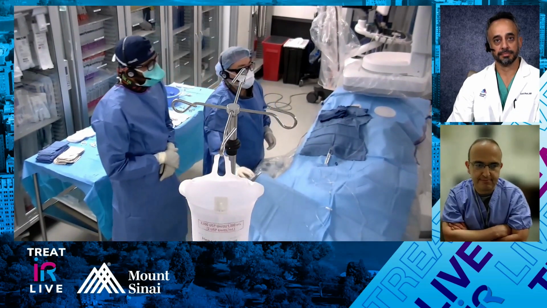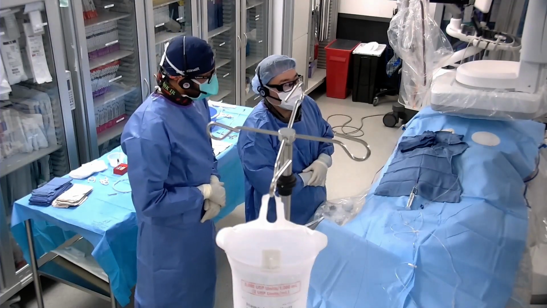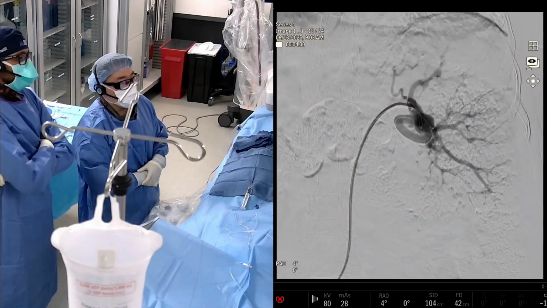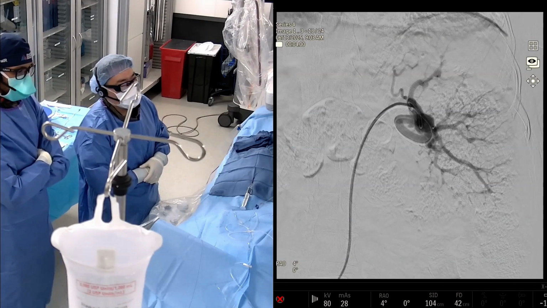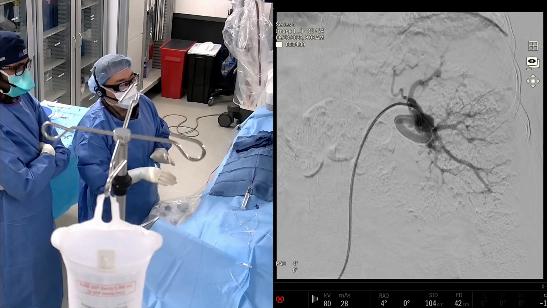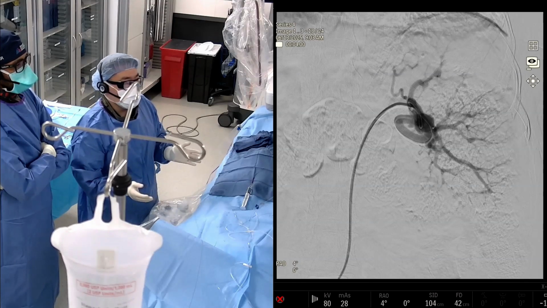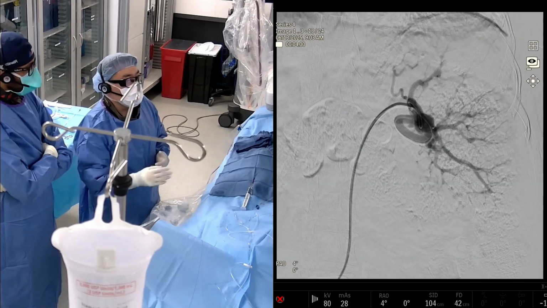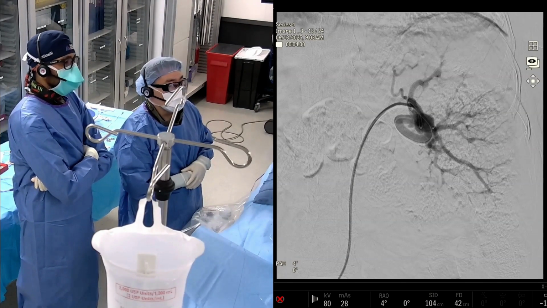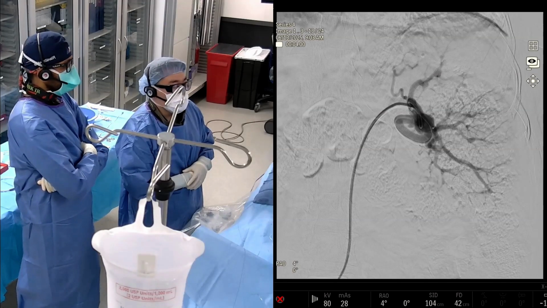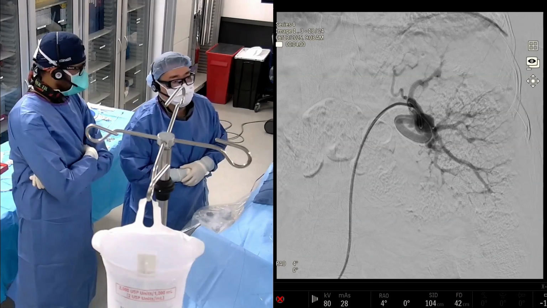Just to go through some images, we went from a femoral access. In terms of our equipment, we have a 6 French guide, the Catapult, with an MPA angle to it. When we looked at the cross-sectional imaging ahead of time, we felt the MPA with a slight angle would be favorable for seating the guide into the proximal splenic artery. We chose a 6 French system instead of a 5 French because we can do angiographies through the guide. Once a microcatheter is in position, we've coiled to see what the flow is like around that. We won't lose access. We'll just do our angiography through the guide, and it will go around the microcatheter.